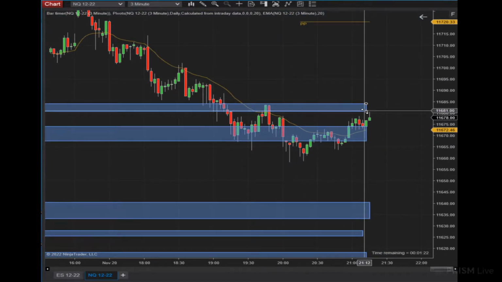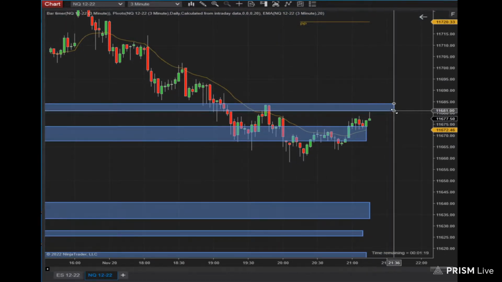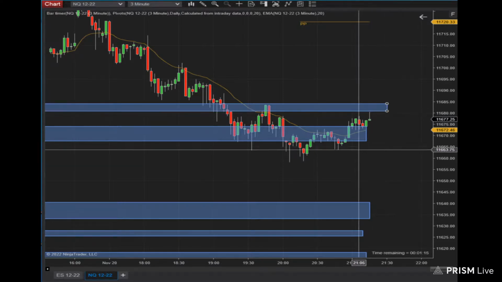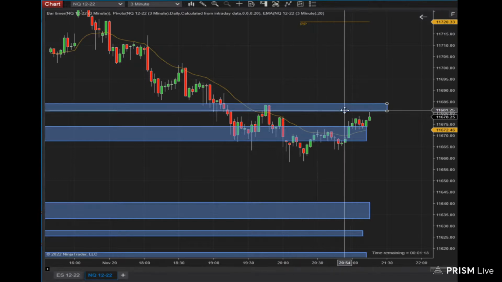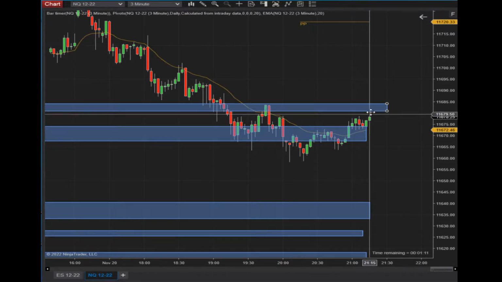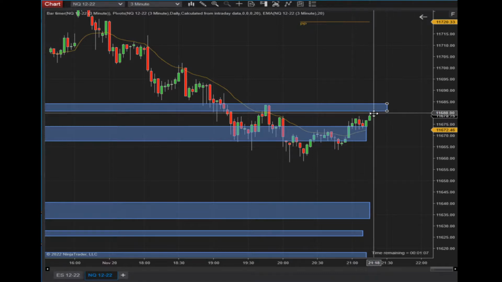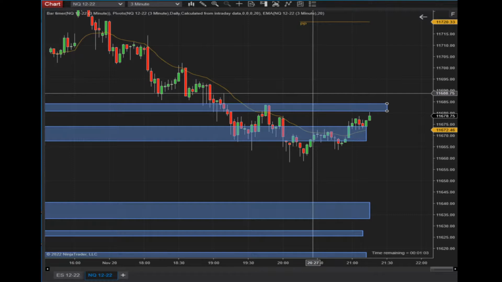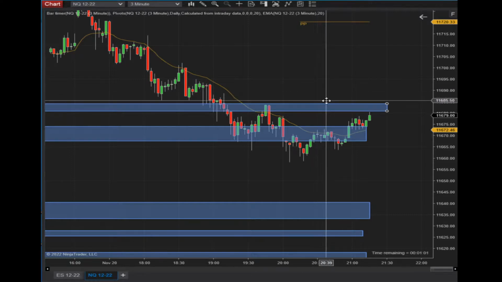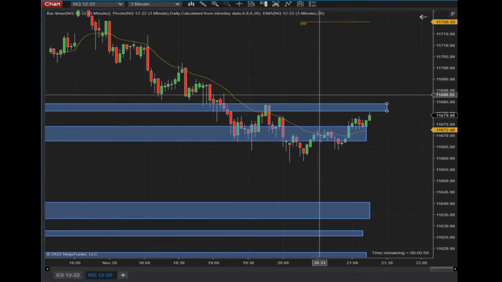All right. Well, the Nasdaq came up to basically that resistance area that I had set up here, and it's being rejected. I'm not going to go short by any means just because the volume's really, really low right now, or the price action's really, really low.